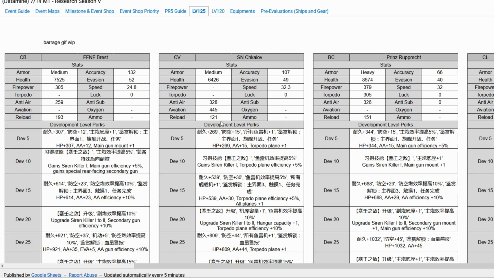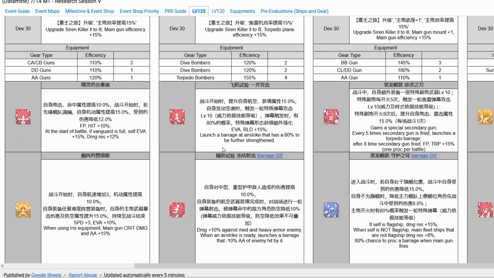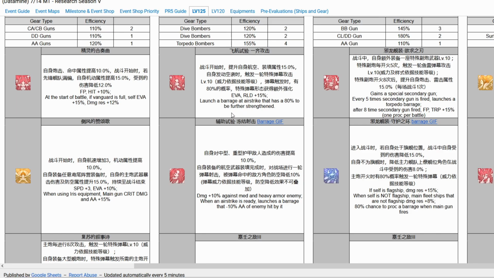She's got a good aviation stat and good accuracy as well. She doesn't have any fighters, so her light and medium single target damage will suffer, but her heavy damage should be really good. And then she has a barrage with a bunch of parallel torps that has pretty decent damage, and another barrage when her airstrike is ready, which reduces the AA of enemies hit by 10%, helping out all your other carriers. The debuff lasts until the end of battle.